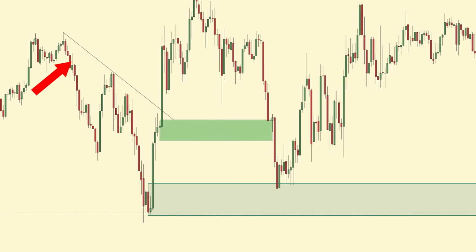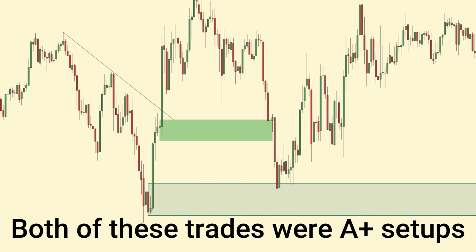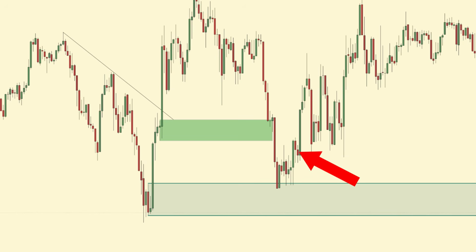Clearly, there was tons of institutional selling as we dropped in price. Then we based out, which is where the banks and institutions started to accumulate long positions. We shot up aggressively. We did create two zones, took a loss in the first one. The second zone was a fantastic trading setup, and that is the power of supply and demand trading and letting your risk to reward play out in the long run.